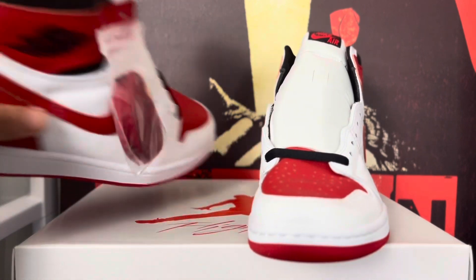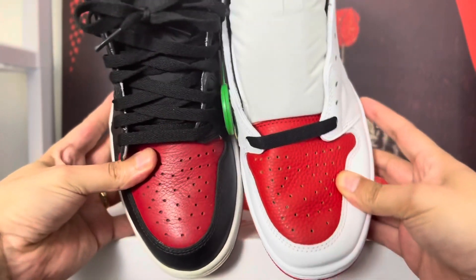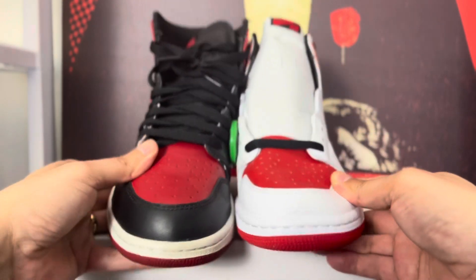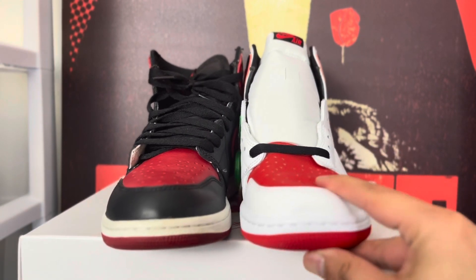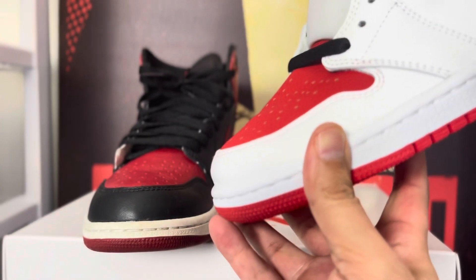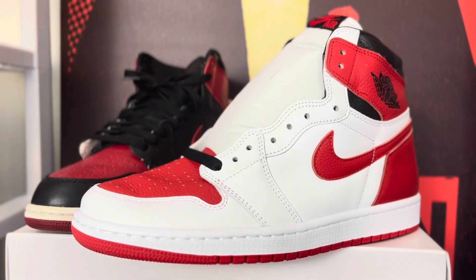Move these out the way so you guys can see. You can really wear them like this — you get a 'what the' vibe with the Breads and the Heritage. You can pretty much rock them like that and be good to go. Same color blocking. It's like a wrinkled leather right there, as you guys can see. Comment down below, let me know how you feel about the shoe. Take advantage of that giveaway — we're almost at 30,000. Troublemaker Therapy, I'm out of here, y'all.